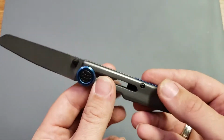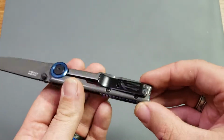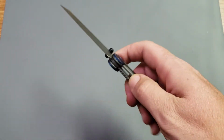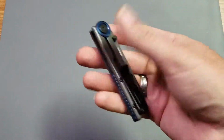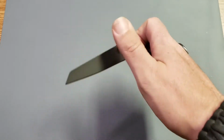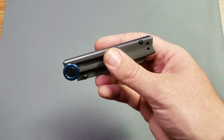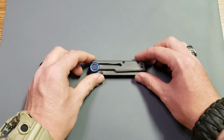The handle's stainless steel. It is a right or left hand tip up carry. So lefties, they kind of got you covered there. Frame lock. Of course, thumb stud open. That's probably about it for specifications. So yeah, let me get into the review.